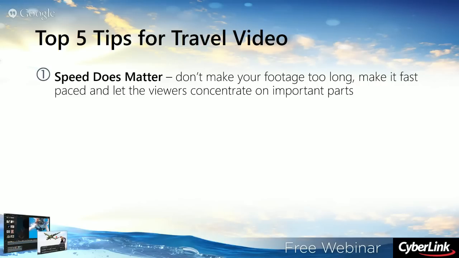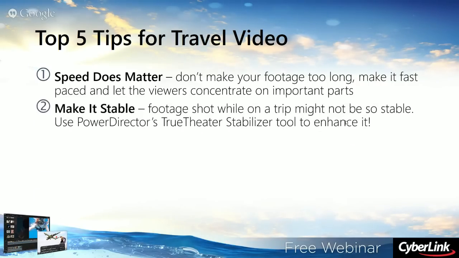making the video look more dynamic. And the second tip is make your footage stable. If you're using a handheld camera, there's sometimes a shot that's not perfect and is shaky. If you have your friends watching 10 minutes of this kind of footage, it's like riding on a roller coaster for 10 minutes, and it's not a very pleasing experience. So if there is too shaky footage, there are some ways to fix it to make it more stable and look better.